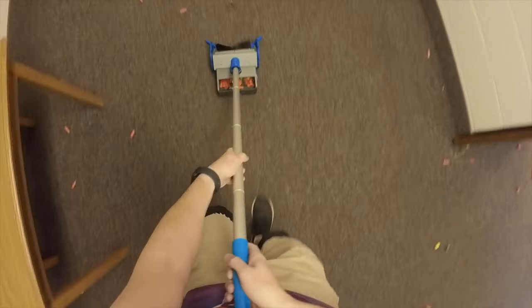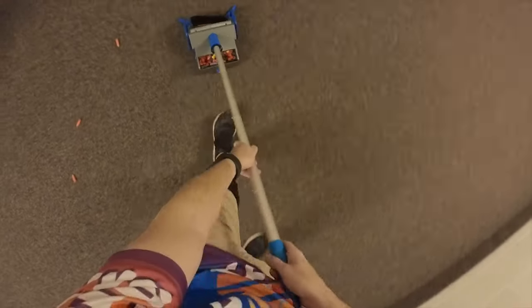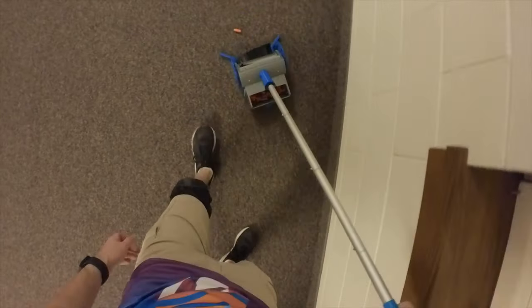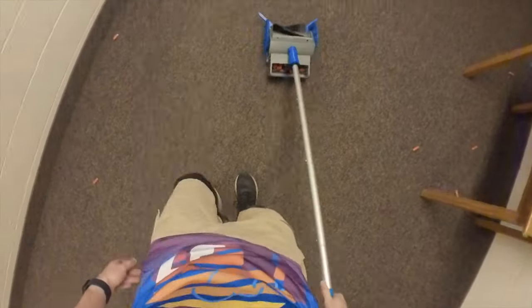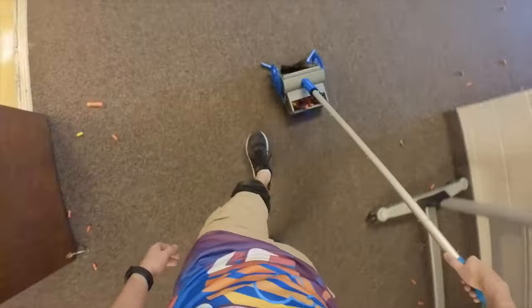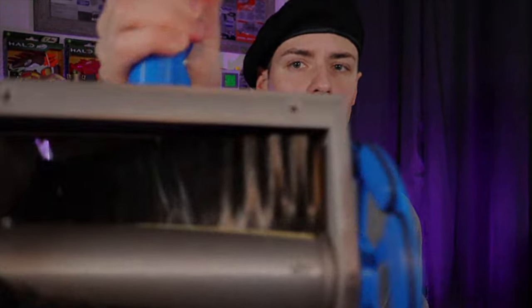Since that time, I've taken it to multiple events, all of which have been inside, indoors, on either a smooth surface or on a low shag carpet, so I cannot tell you how this works from my experience on a turf-like surface, and I also obviously can't tell you how this works outside. None of these dart sweepers are intended for outdoor use on rough terrain. I'm not gonna just try to use this on gravel and then be like, whoa, why didn't it work? So without further ado, let's jump into it.